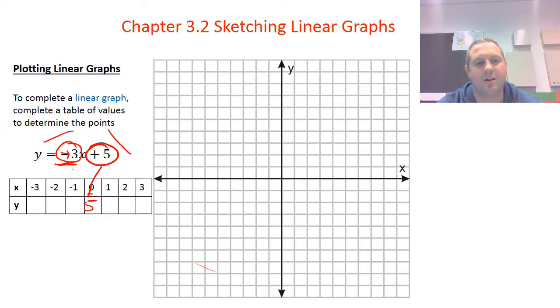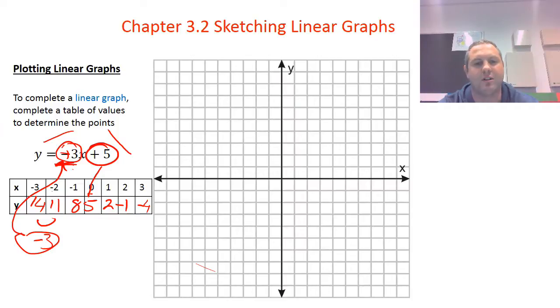Alright, now, first of all, fill in your table of values. Okay, -3 times -3 is 9, plus 5 is 14. -3 times -2 equals 6, plus 5 equals 11, or so. Alright, as you can see, this is going down by 3's, and we know that because it suits our gradient. Alright, so which means we can just fill it in. Go down by 3: 5 take 3 equals 2, 2 take 3 equals -1, and -4.